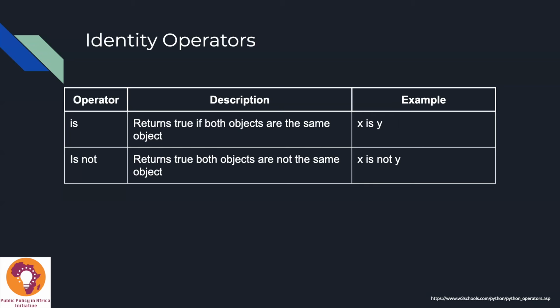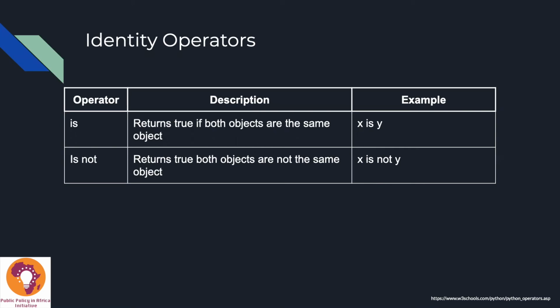This gets a little more complicated, and we'll talk about it in future weeks when we get to data structures. It gets more complicated with data structures because you can have a data structure where all the values in the data structures are equal. So the equality operator will evaluate to true, but the is operator will not because they aren't referencing the same exact object in memory. The only way that it would evaluate to true is if they were both assigned to the same value. Like say you had X equals some data structure and then Y equals X. Now X is Y does evaluate to true. We'll see that in the future. Don't worry too much about it right now. Just know that these operators exist because you will see them in future weeks.